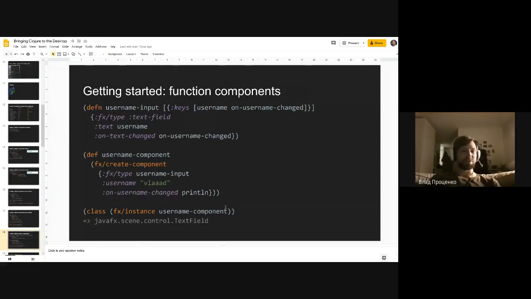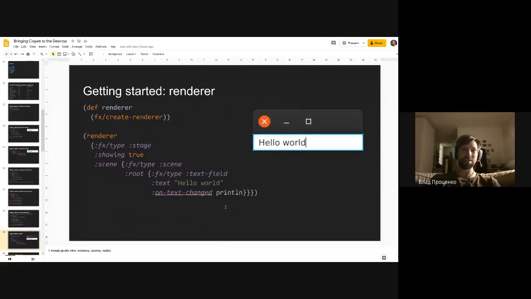We also support functions, not only keywords, to describe components, but I guess if you're familiar with React or Reagent, this shouldn't come as a surprise. It's pretty straightforward, I think. And finally, we are coming to the renderer.